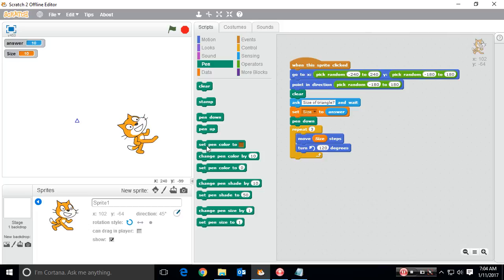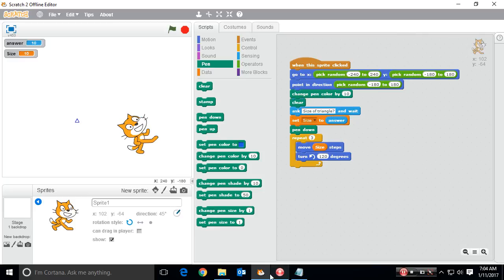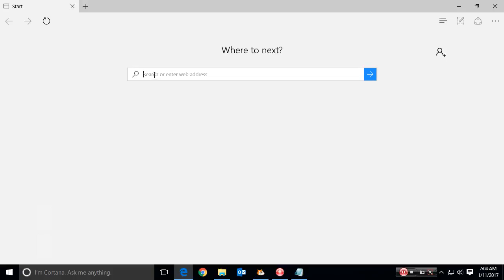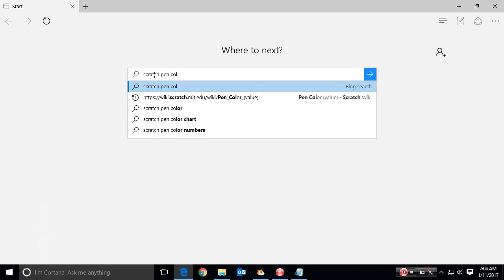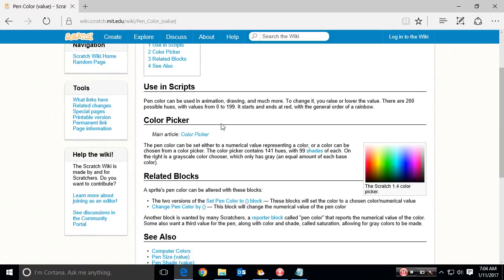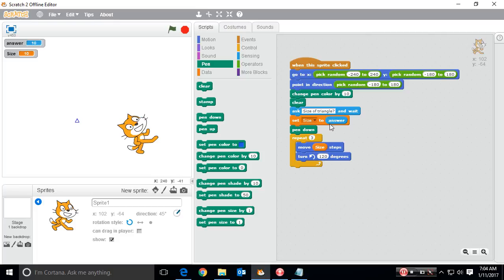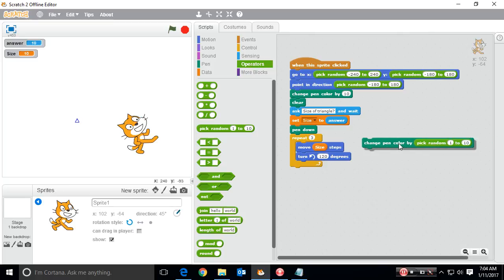We're going to set the pen color. Now, here's the deal. We can't do a random color in here. Where can we get a random color from? And I told you wrong one time. I told you that scratch pen color. There we are. I actually Googled this the other day, and I thought it was between 0 and 255 because there's 255 bits in an 8-byte variable, but it's 200 colors, okay? So we need to pick a color value between, come on, you can do this, between, if it goes from 0 to 200 or 0 to 199, then we should do that, okay?